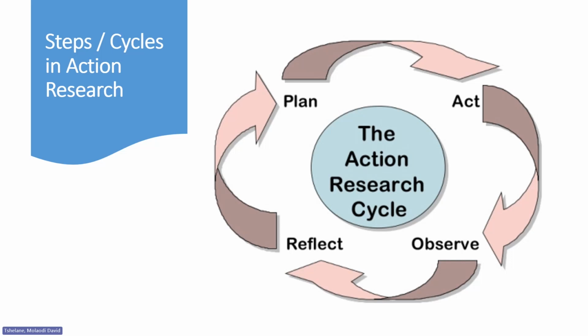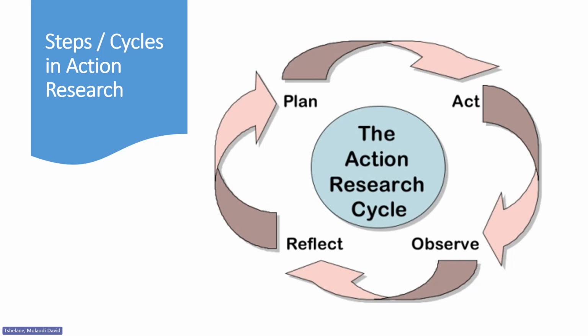Once you've identified a problem, you plan around the problem. Maybe I can do what we call a SWOT analysis, and then plan around team building exercises. Once we know about these things that people are doing, we begin to act, to say, what is it that we're going to do to correct the situation? So we plan around our actions. We put them down: this one will write letters, this one will do 1, 2, 3, this one will do 1, 2, 3. And then we look into that.